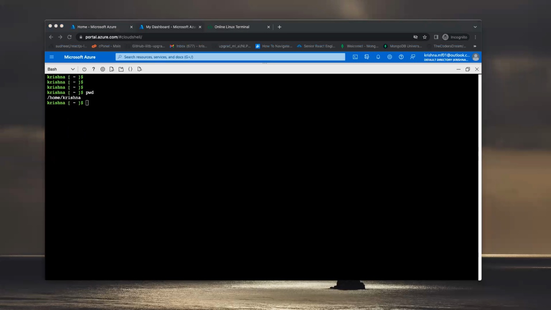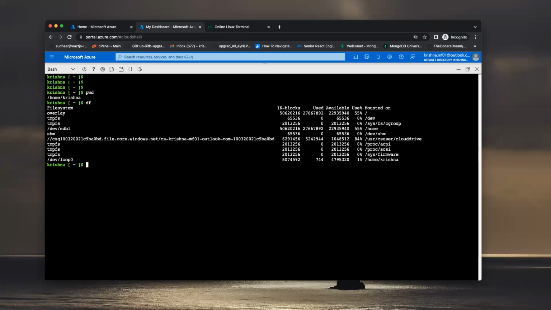And also, if you want to check disk space, we have the df command. That is for the disk space. We have this many files, overlays and temporary files, how many blocks it has allocated, and what its percentage use is.